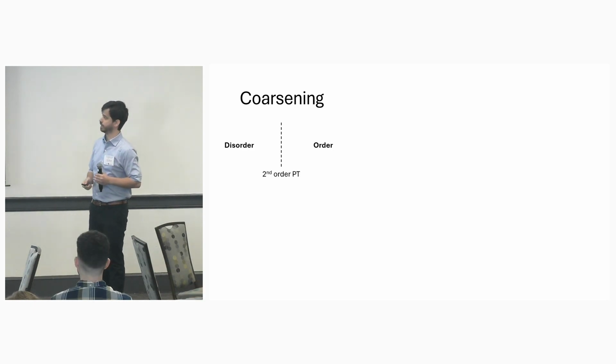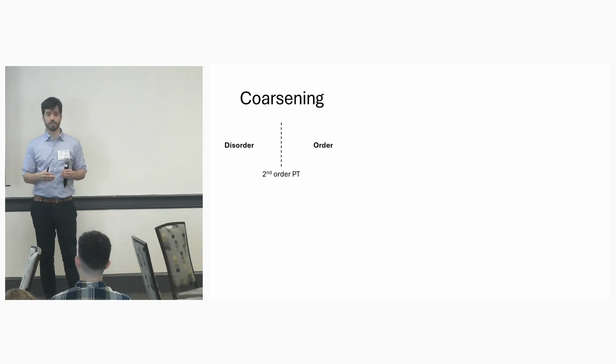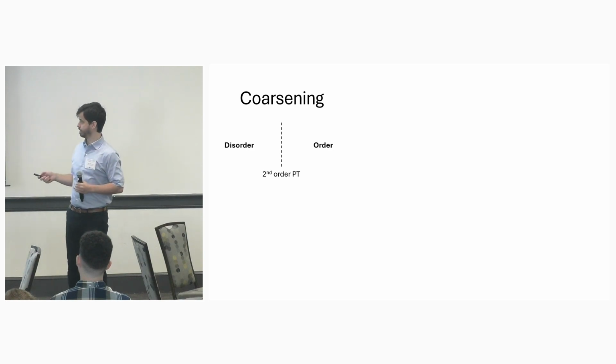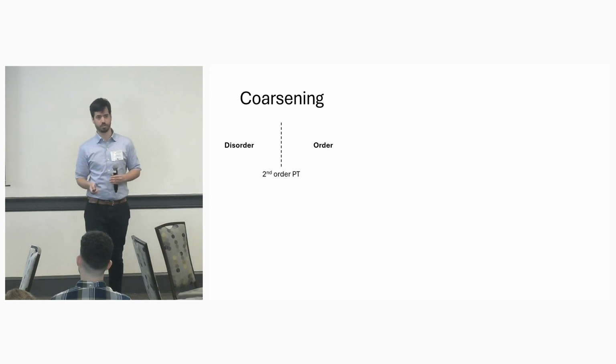This is actually a pretty generic kind of process in nature. So if you just think of any system which has a second order phase transition, quantum or classical, you quench this phase transition, you now expect the system to start ordering itself. For instance, you have a classical magnet, you bring the temperature below the Curie temperature. You know that the system eventually needs to order. And then the question is, how does the system order? And it turns out that in these types of systems, and this is intimately related to this second-order phase transition, it happens with this interesting dynamical process called coarsening.